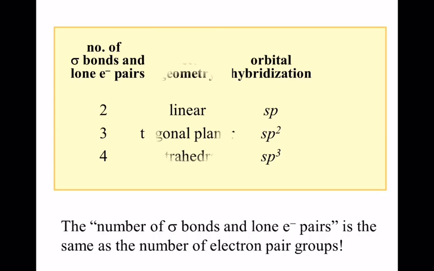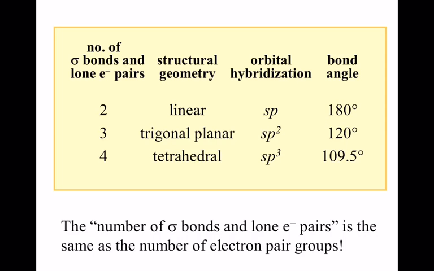And if you have two things extending from that atom, we said that the electron pair geometry is going to be linear. If you have three things, it's going to be trigonal planar. If you have four things, it's going to be tetrahedral. And then what's going on behind the scenes is actually this third column. In order for that number of sigma bonds and lone pair electrons to do its thing, you have that atom undergoing sp, sp2 and sp3 orbital hybridization. You're going to want to know all of that. And then last but not least, that other column is the bond angle. So you have 180 for linear, 120 for trigonal planar, and 109.5 for tetrahedral. You're going to want to know that.